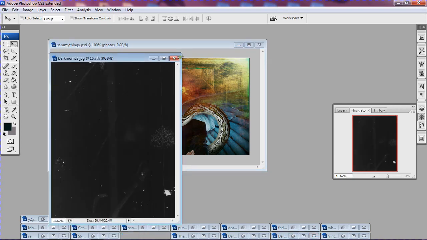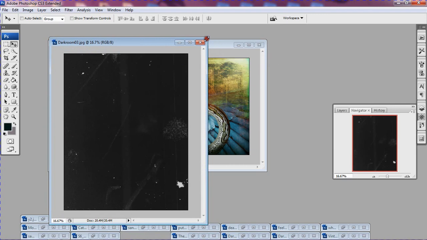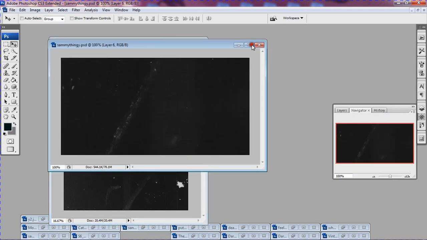Alright. I don't remember who exactly does this. Cloaks at DeviantArt is who made this. So if you want to go check her out, she's got some awesome textures and stock and freebies. So go ahead and drag that over.